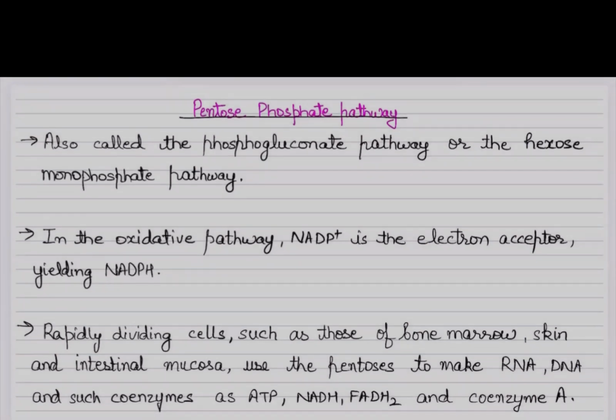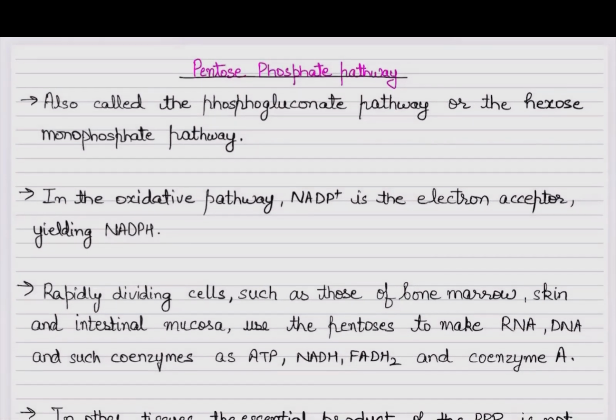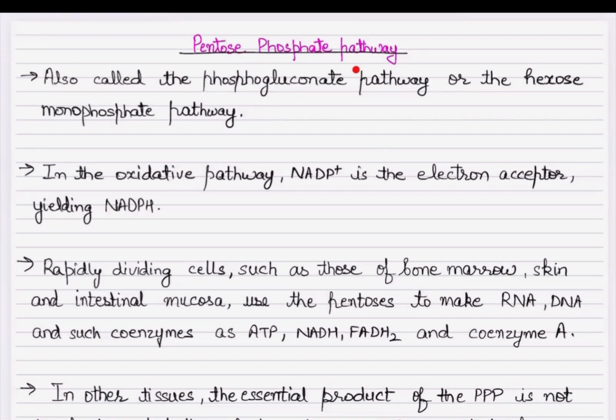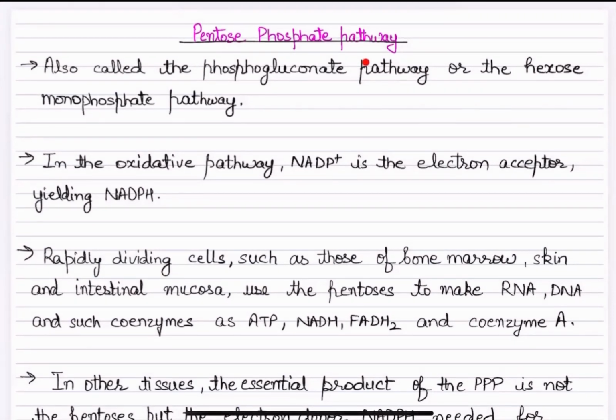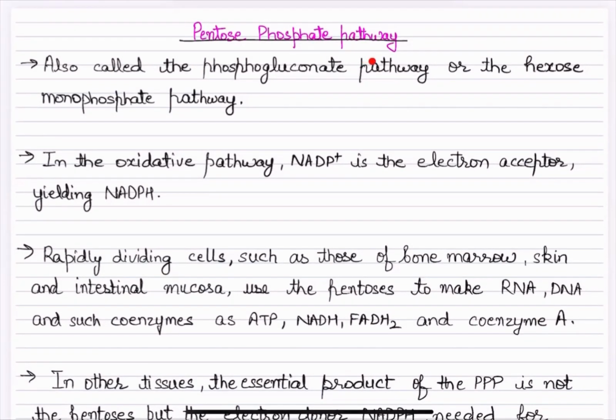Hello, I am Dr. Kamya Tikku, and today in this video, we are going to talk about pentose phosphate pathway. Now, what is this pentose phosphate pathway? Whenever you eat food in the form of carbohydrate, the glucose which tries to enter each cell of the body comes inside the cell and gets converted into glucose 6-phosphate.